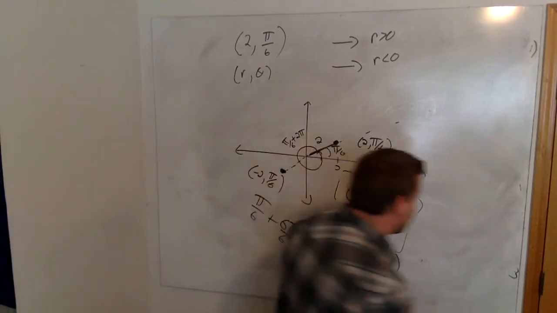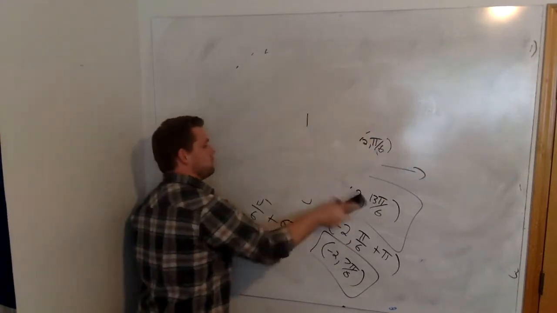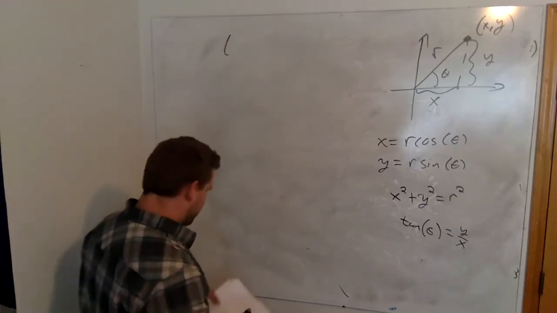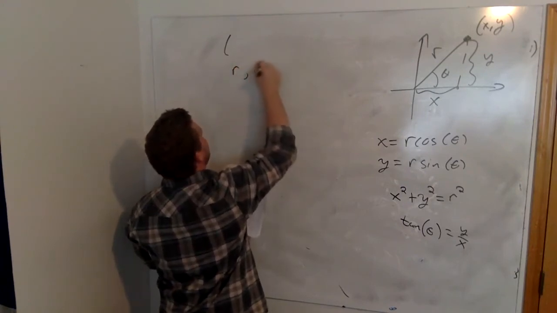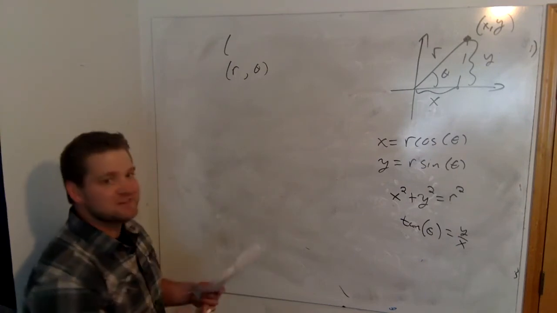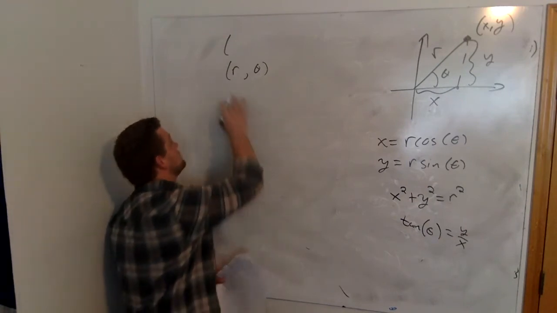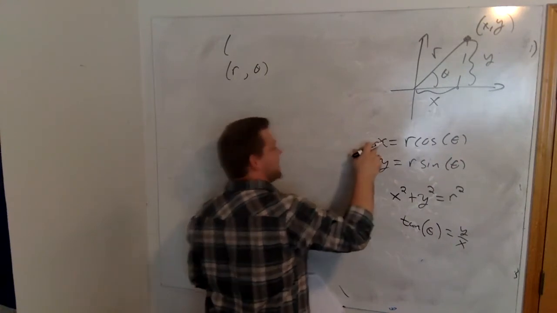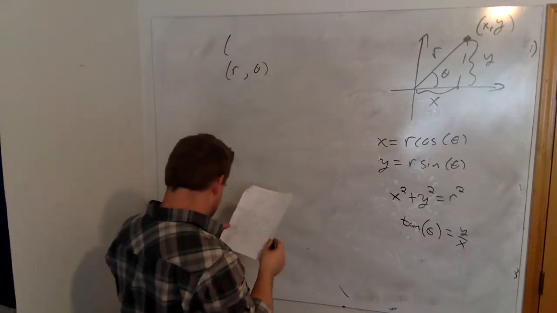Okay, let's now get some practice with converting between the two coordinate systems. Let's first convert from polar coordinates to rectangular coordinates. This is the easy direction because there's only one way to write something in rectangular coordinates. That representation is unique, which is why I've given an r and a theta. If you're given an r and a theta, you uniquely define x and y.